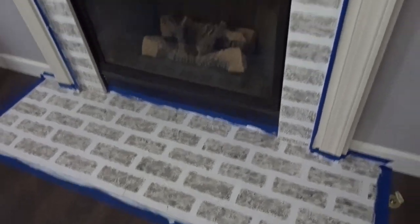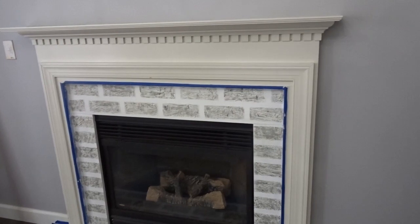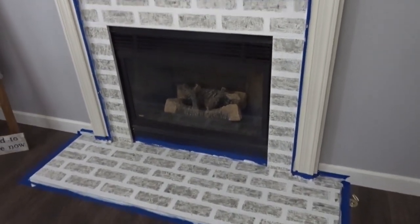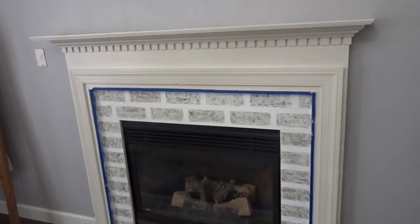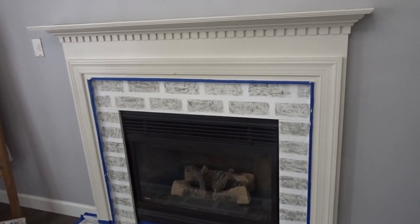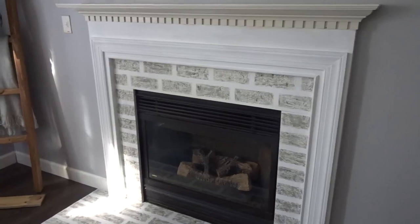I'm going to let this dry and pull up the blue tape, and then I'm going to paint this around a bright white. I'm not going to add in a clip of me painting it bright white. You, I'm sure, know how to paint white. So I'm going to go in and do that, and then I'll show you guys how it looks when I'm all done.